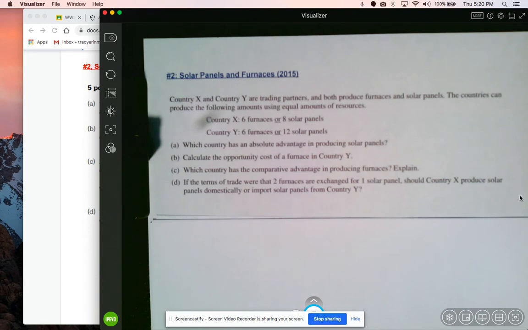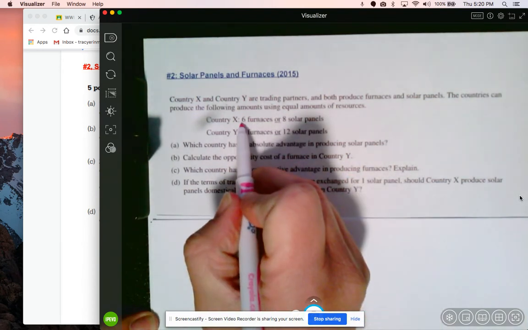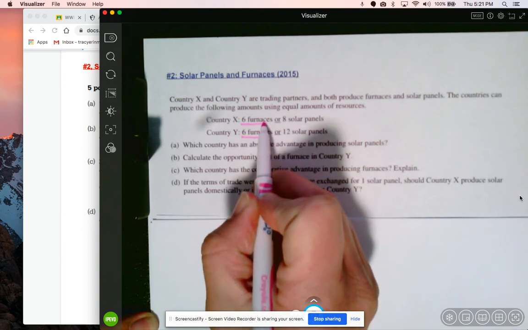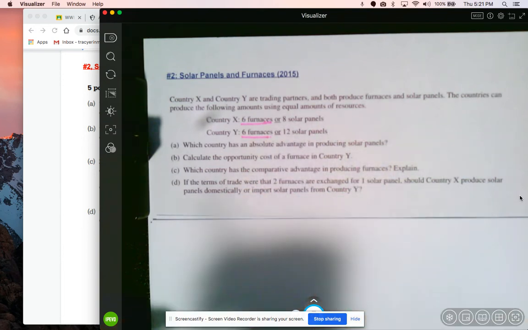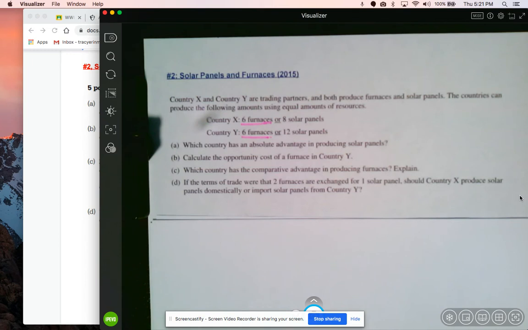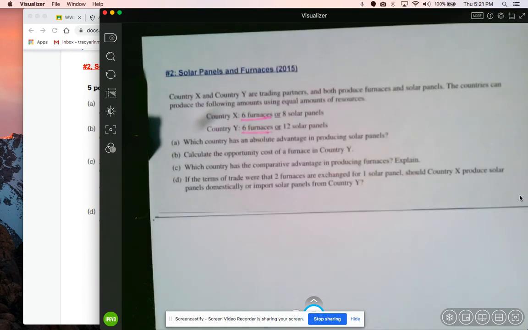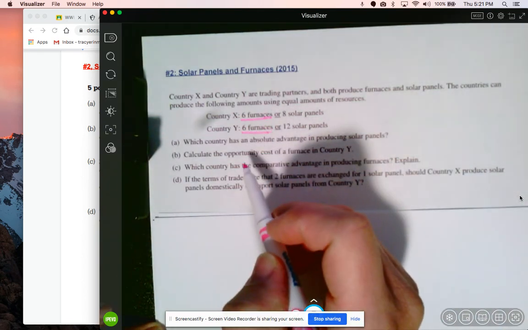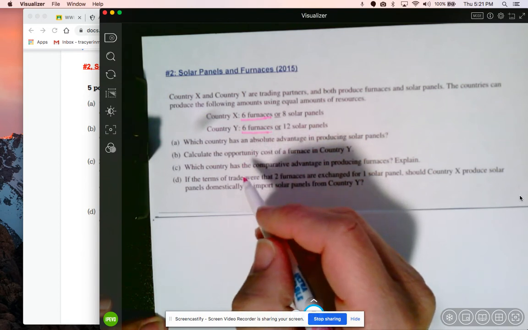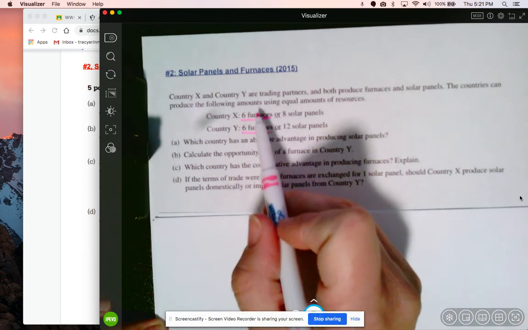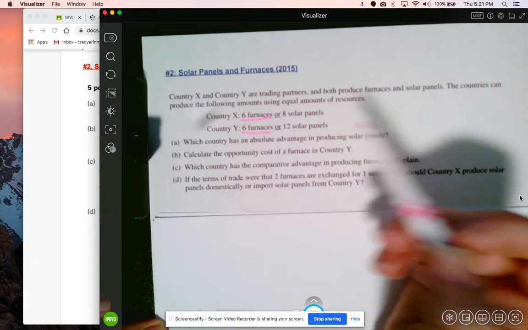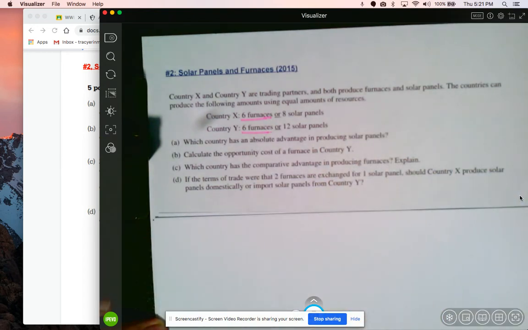So the cool thing about this is that we don't really have to do a lot with the numbers. I typically tell students to put the two countries on what I like to call a level playing field, because oftentimes we don't have the two goods in terms of the same quantity. So for this question, we're actually starting out with a favor done to us by the College Board, putting both of these in terms of 6. So I don't really need to simplify them. If you wanted, you could put these in terms of 1, but then 8 is going to come out to be a number that's not a whole number. So I would encourage you just to keep it the way that it is.